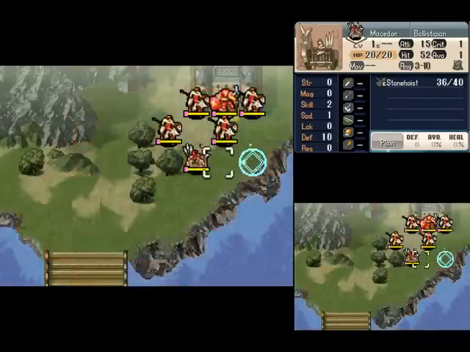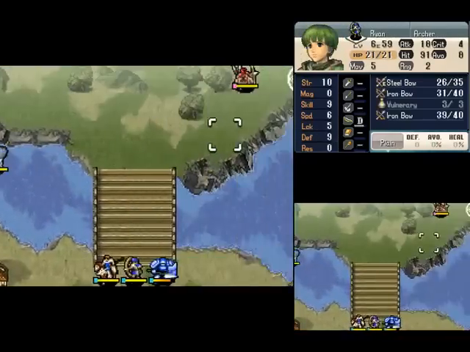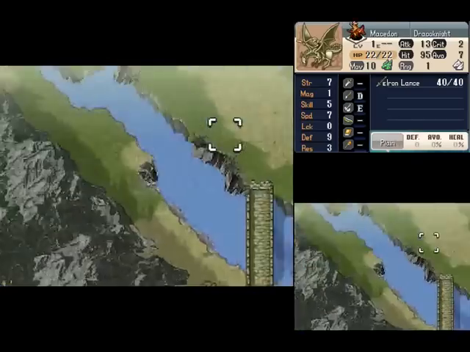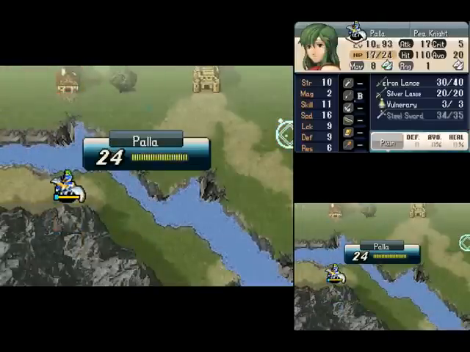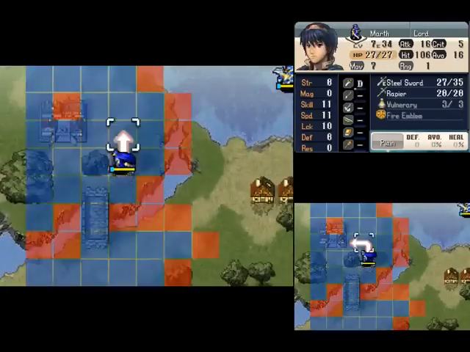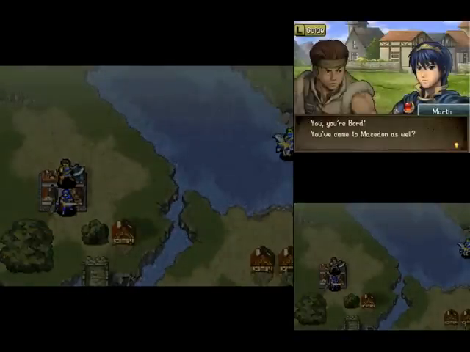But I wanna get rid of this stupid Ballistian. Ballistian? What kind of name is that? Well, whatever. I'm just gonna go get this Goldenberry. Mara can go here. Oh, hey! You're bored! Hey! You're bored!